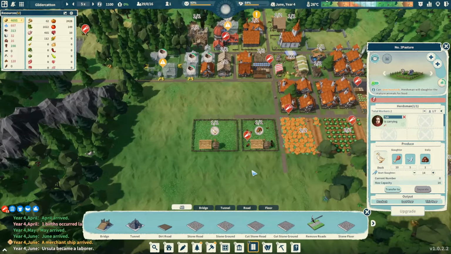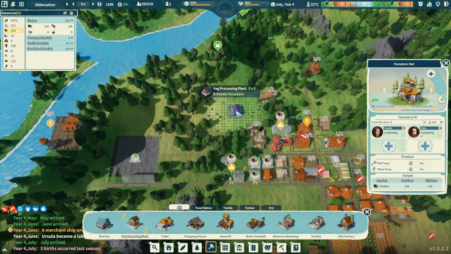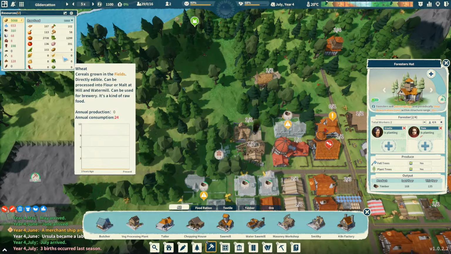Sand pit we need to do. We unlocked that and haven't used it yet. Kiln factory, yeah. Okay, veg processing plant. Thinking we should do this. And I think this can go just outside of the range of the marketplace. What about over here, maybe? And maybe we'll get a little more nutrition out of these vegetables that we're raising. We got a bunch of pumpkin and we got a bunch of lettuce.